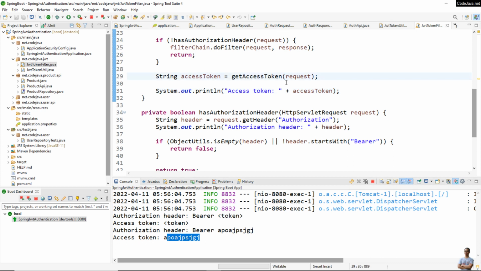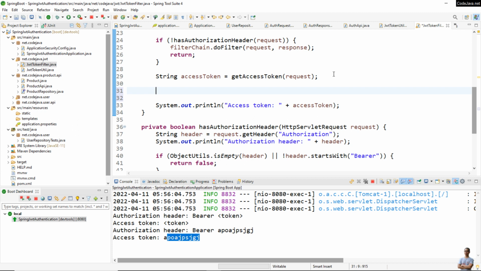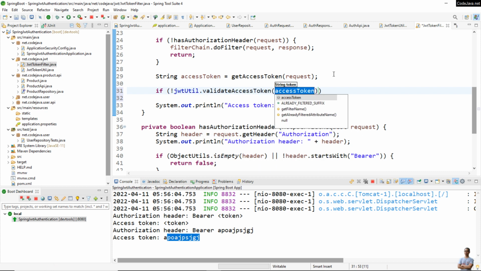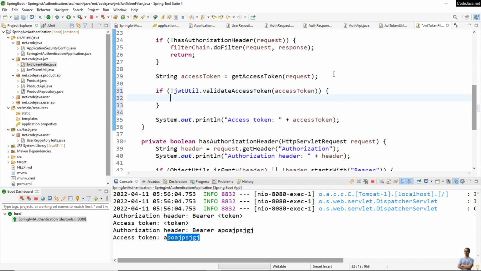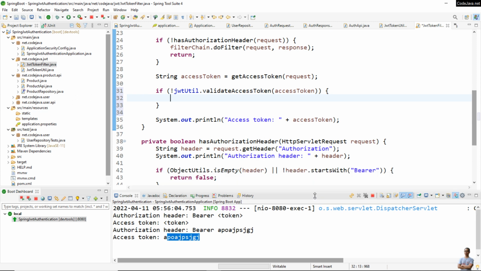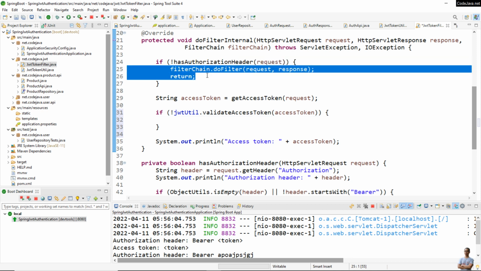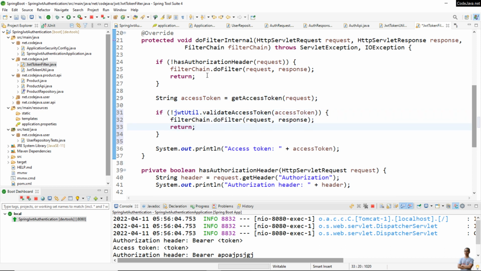And then we need to validate the access token here. We call if jwtUtil validate access token returns false, then we pass the request through the downstream filter and skip the rest of the code. So we copy this. Okay.